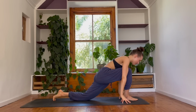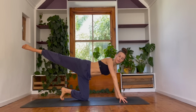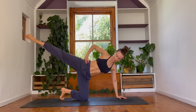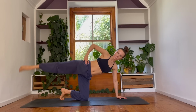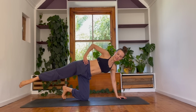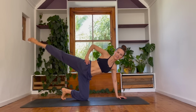Listen carefully, sink your left knee to the floor, glide your right leg all the way back behind you. Reach into that right foot, point the toes, right hand to right hip point. Okay, we're gonna lift that leg nice and high and lower back down. Let's go for 10, 9, 8, 7, 6, 5, 4, 3, 2, beautiful. Last one, lift it, beautiful.